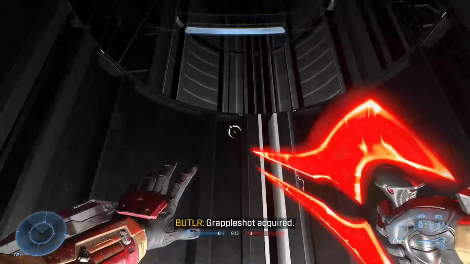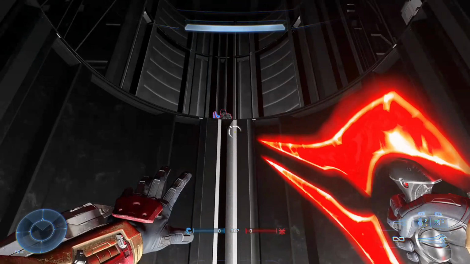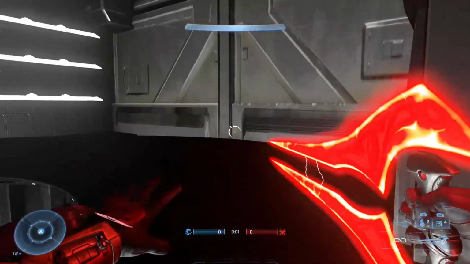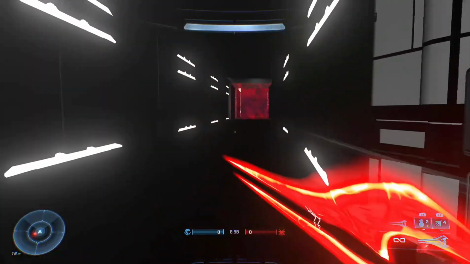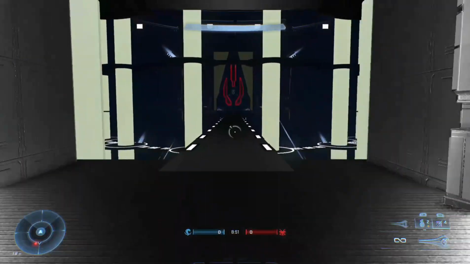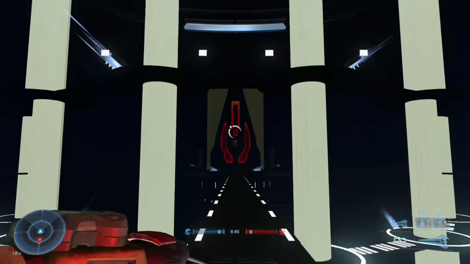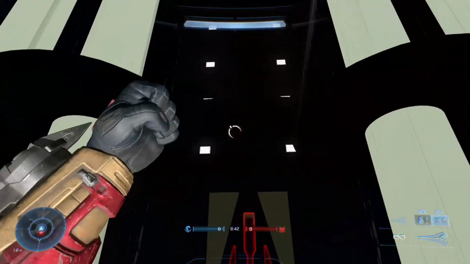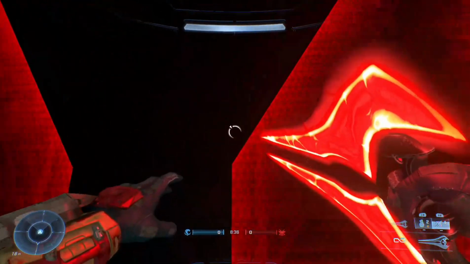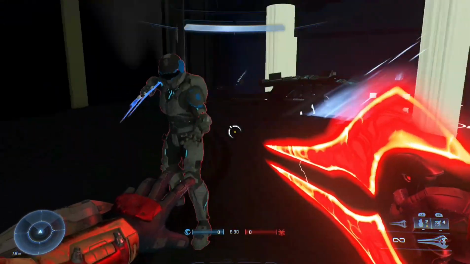Okay, I've got my grapple. Grapple shot acquired. Are they unlimited? I think so. Alright, let's have a look back around here first. Yeah, we've got another couple of hooks. Alright, see what I mean about being Spider-Man? It's really cool. So this would be where the hangar is, through this door here. And yeah, this is the map basically.